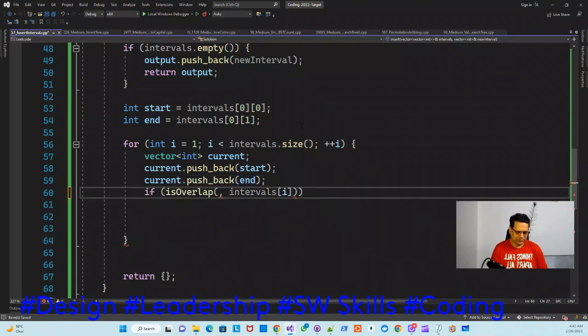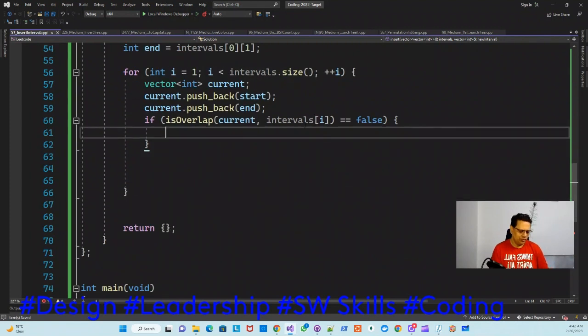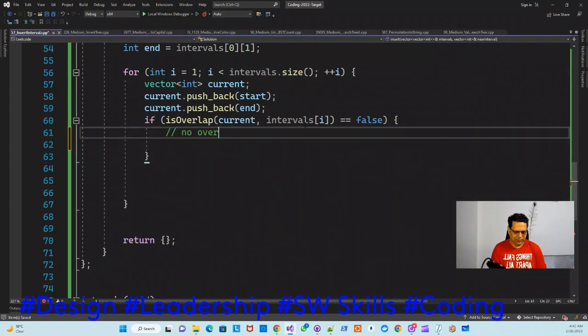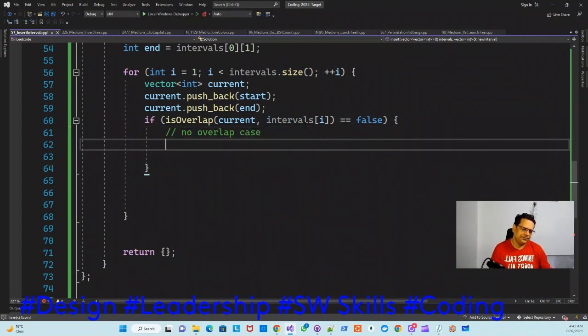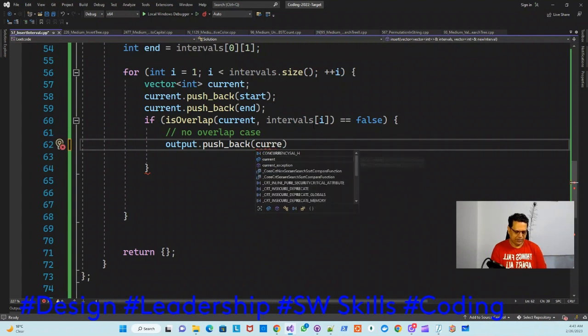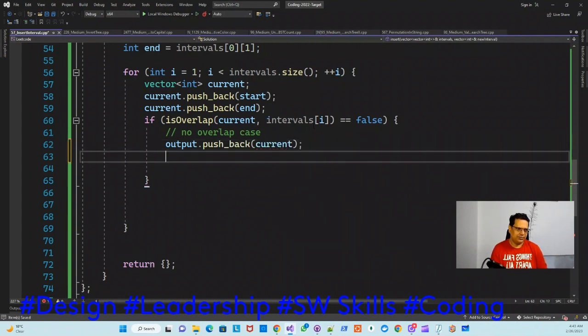Instead of doing this, I will pass current here, and if this is equal to false, I mean the no overlap case, that means you have to insert this one in your output with push back current.